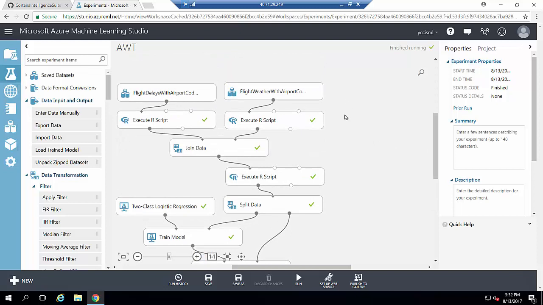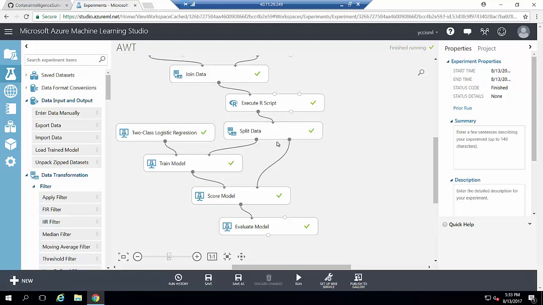Again, what we have done, we're bringing in the sample data set, we prepare, we correct, we take care of the missing value, the inconsistent data representation, incorrect data types, things like that. And once we finish preparing the data, we then split the data. Here we use 70% to train and 30% to score. And for the train model, we use two-class logistic regression. For different types of problems, you will use different types of algorithms.